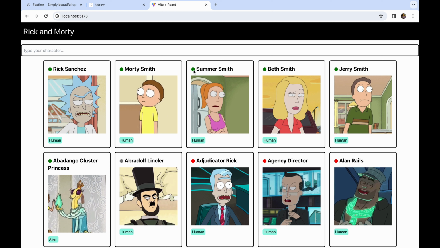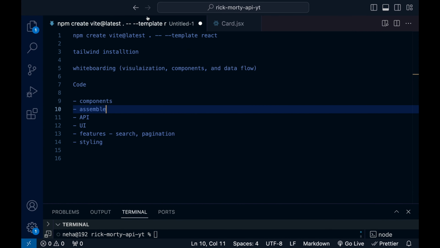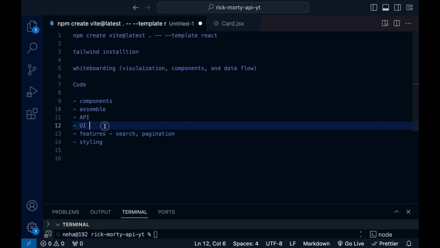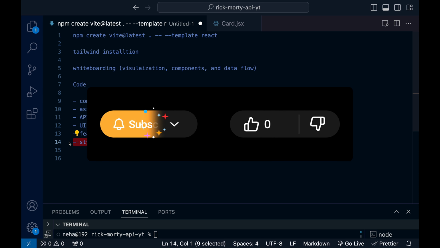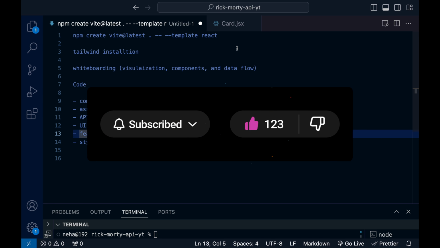Okay, cool. Now what we are going to do next is start implementing the features. If you go back to this page from where we started, we are at this UI step. We are done with this. Now we need to implement the features. So we will start with search, and then we will go to pagination, and at the end we will again look at the styling, at what all styling we have to fix. Okay, so we will start implementing search.